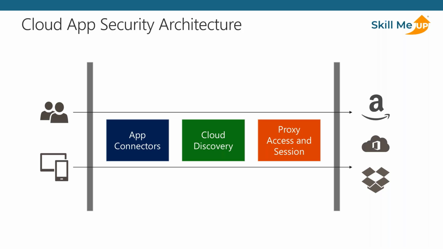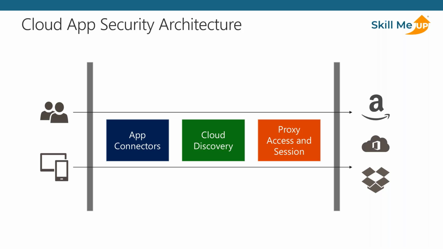So you can use the cloud discovery to map and identify the cloud environment and the applications that are being used. You can then sanction and unsanction apps in the cloud as well. It's easy to deploy using the app connectors to take advantage of specific providers. So for example, if you had Dropbox that you were utilizing, there's an app connector for Dropbox. And so when users log into Dropbox with their accounts, the app connector can inspect that and give you information. You can also use conditional access app control policies that will give you real-time visibility and control over the activities and access within the applications.